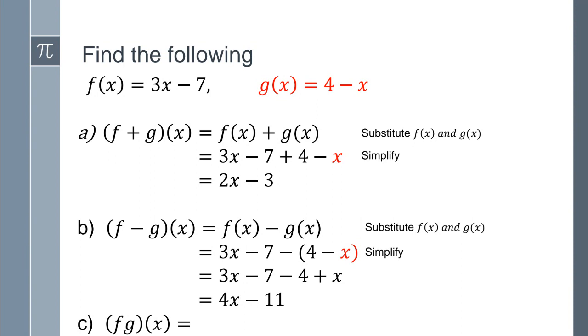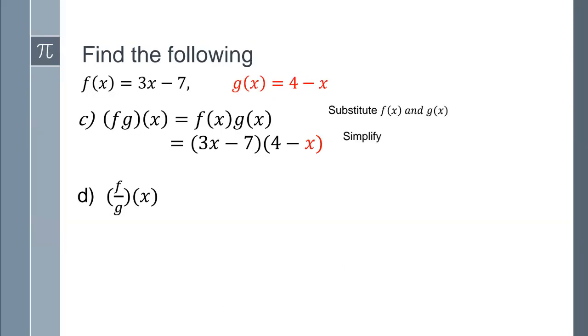All right, let's go ahead and do the product of two functions, or the multiplication of two functions. And again, the syntax that you're going to see is fg. You all know that when two things are right next to each other, we don't have to put a symbol of multiplication. We know that when two things are together, it means a product, or multiplication. So again, I would rewrite it. What are they asking me to do? What they want me to do is multiply function f with function g. So I'm going to substitute what f of x and what g of x is with 3x minus 7 times 4 minus x, excuse me.